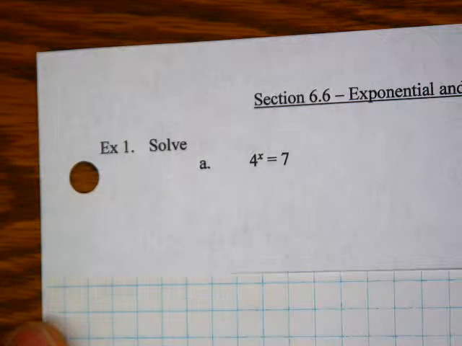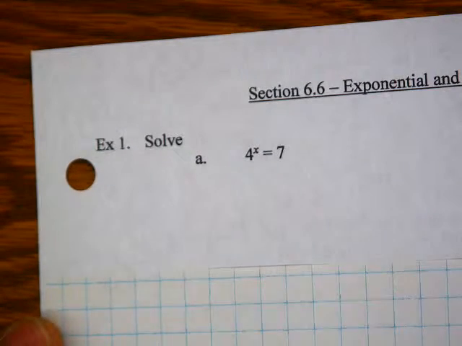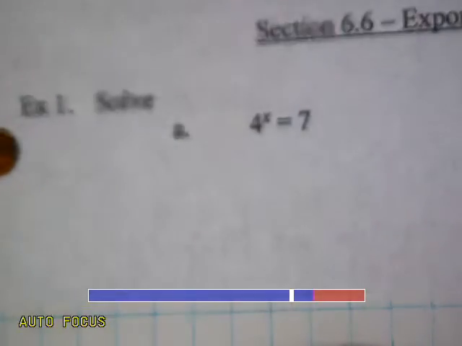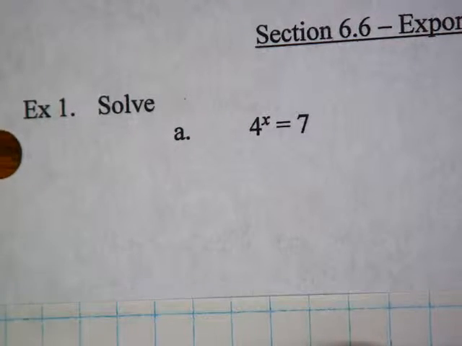So on Friday, we didn't just talk about combining logs and different things like that. We talked about how to solve equations involving logarithms. Like this is something we talked about on Friday, how to solve 4 to the x equals 7. Do you guys remember how we solved it on Friday?